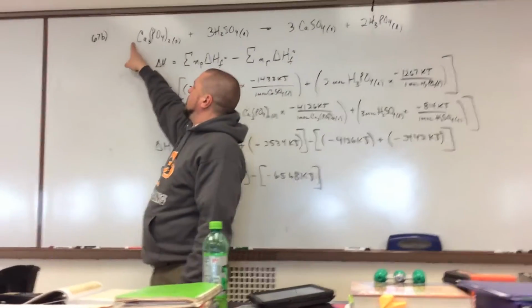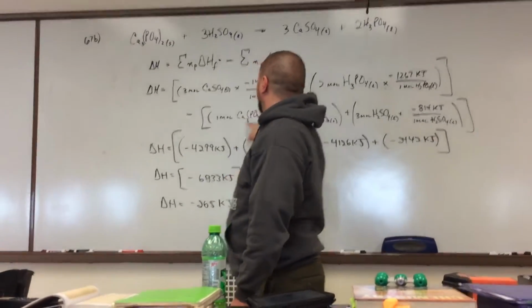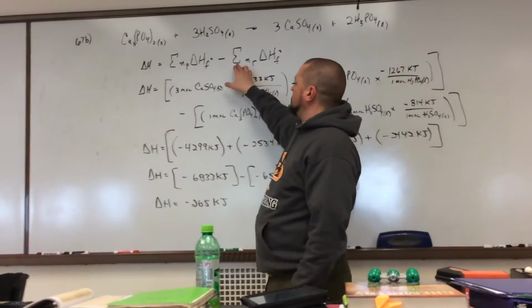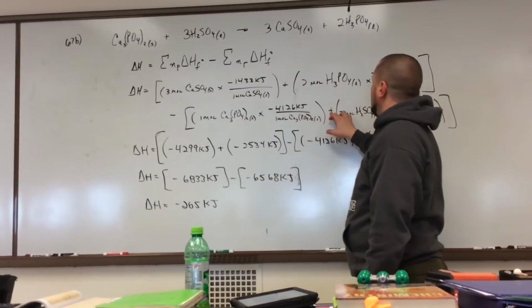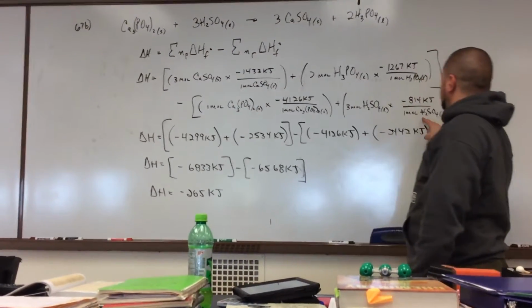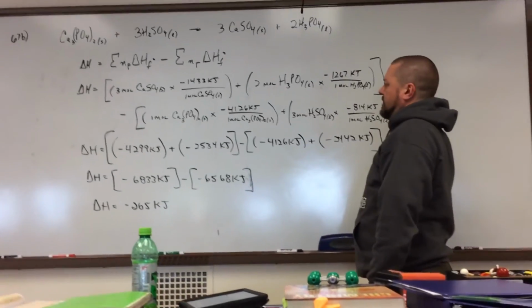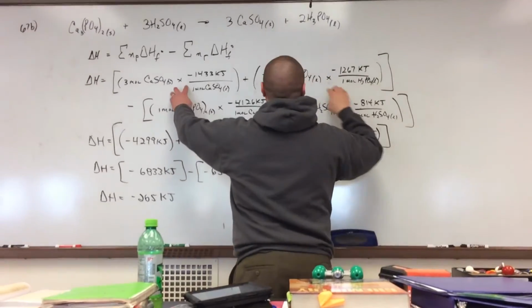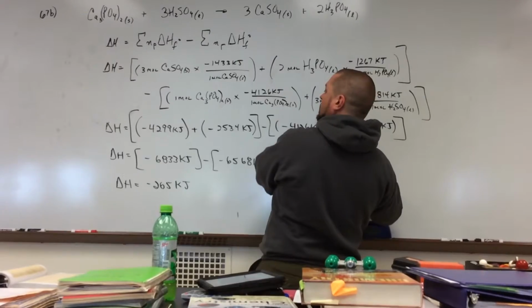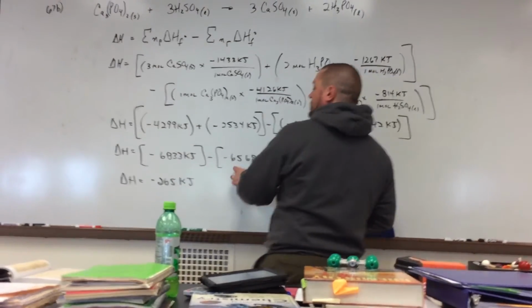So I've got 1 mole of this solid, 1 mole, look up its value, close out that term. Again, this means sum of, so I'm gonna add the second reactant, 3 moles of that substance, look up its delta H, close out that term. Then I'm just multiplying that and that to get these numbers, that and that to get these numbers. Breaking those down, break it down.